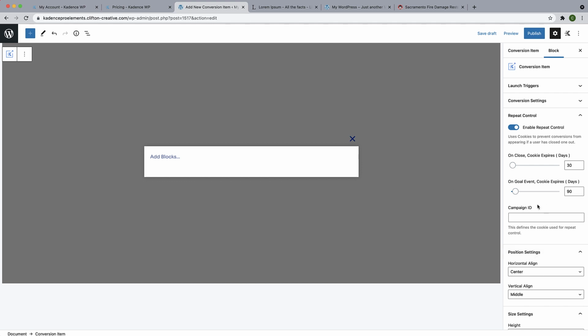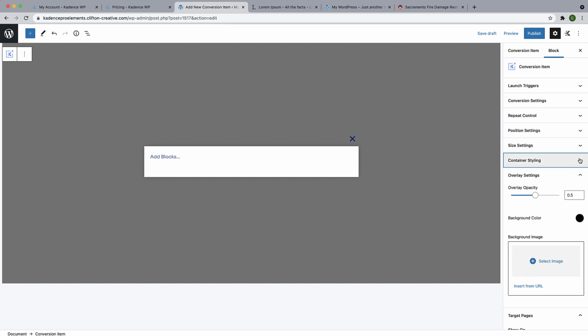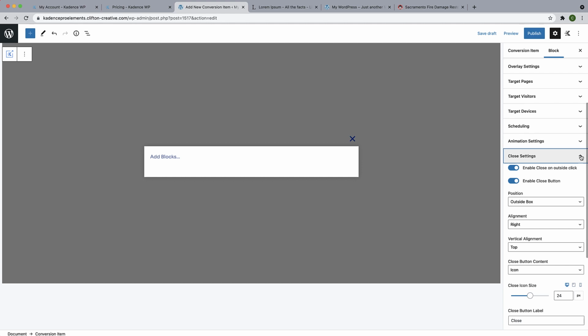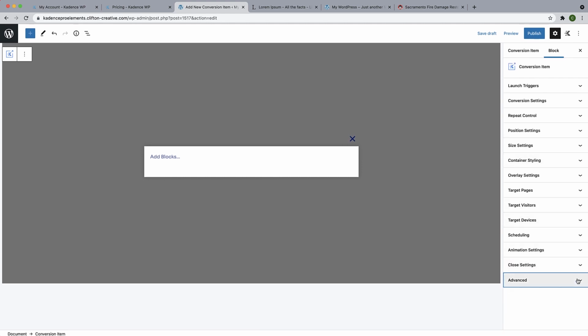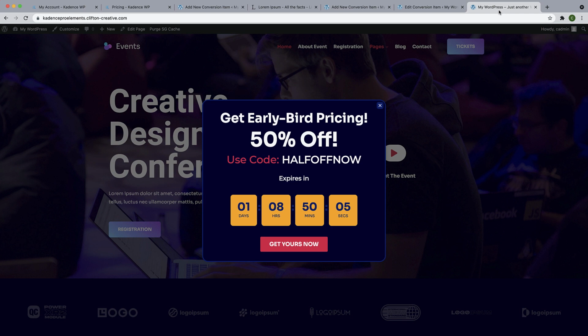Next, we're going to go ahead and build out one of these and configure it and set it up on our page. And we'll test out all these different settings to see how they all work on the website. Okay, so to begin, let's go ahead and create a pop-up. So which one do we want to create? We want to create this.